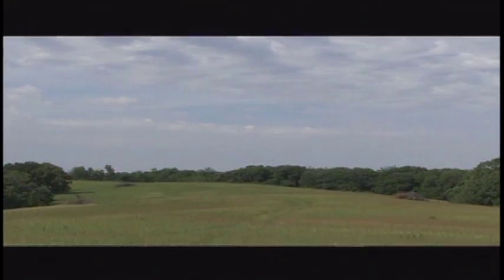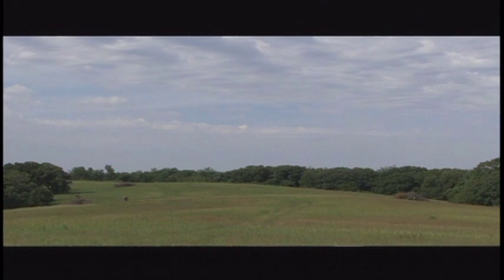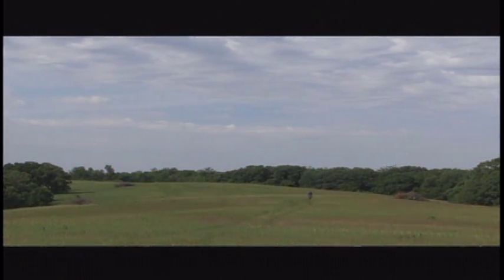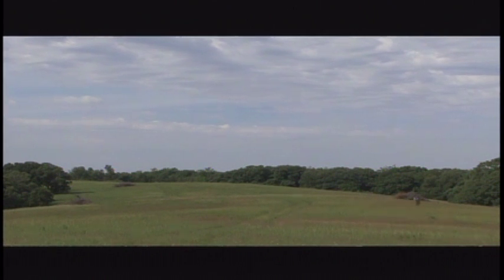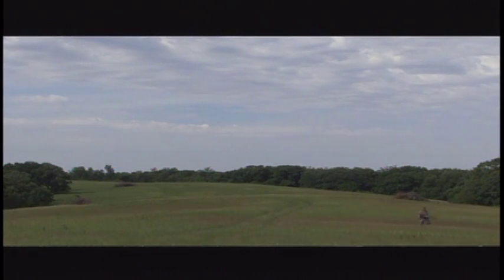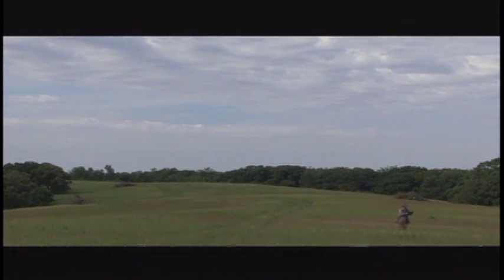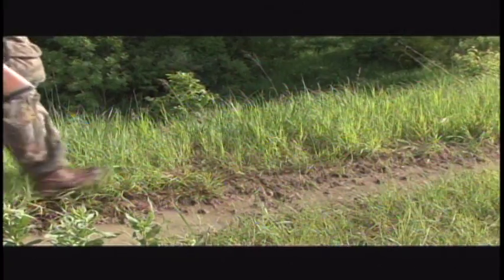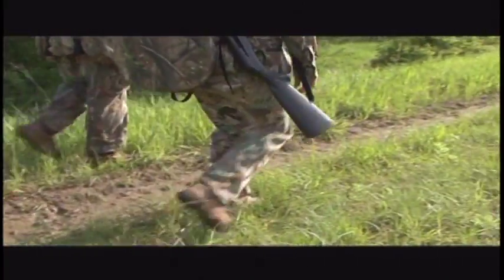Turkey hunting doesn't have to be a sit and wait sport. You can take the hunt to the turkeys. The strategy of run and gun involves moving through your hunting area, trying to find gobblers that are active by calling to them. Now, it does require some stealth and some forethought, so you don't bump the birds you intend to hunt. Run and gun is best used when trying to locate a responsive gobbler, you have lots of ground to cover, or you're hunting a new area.